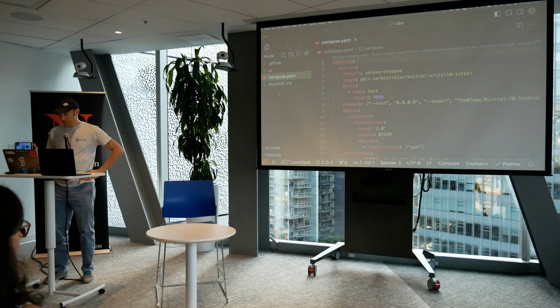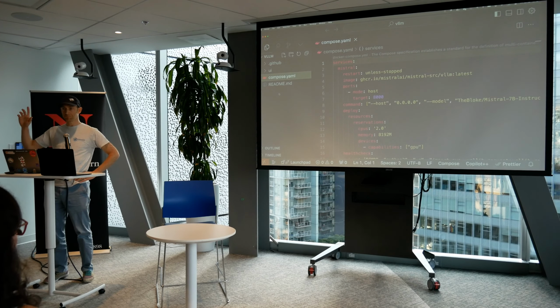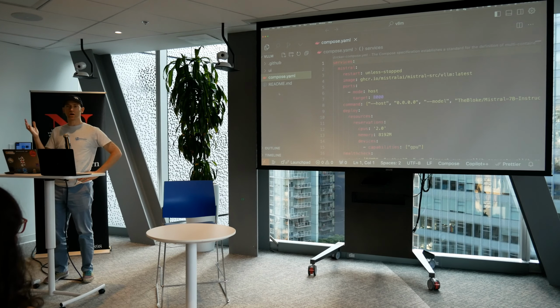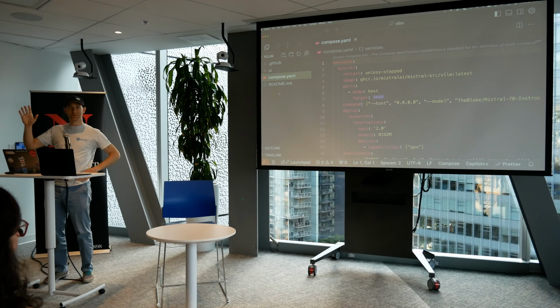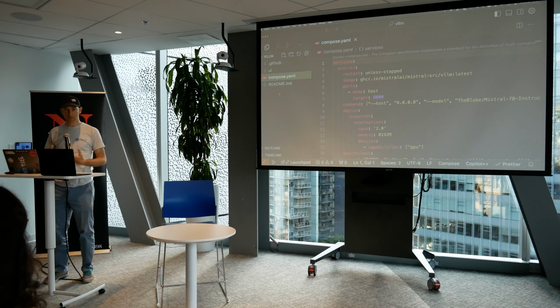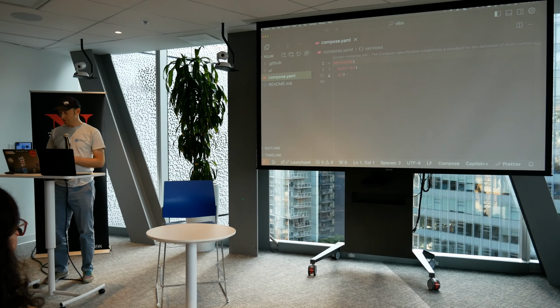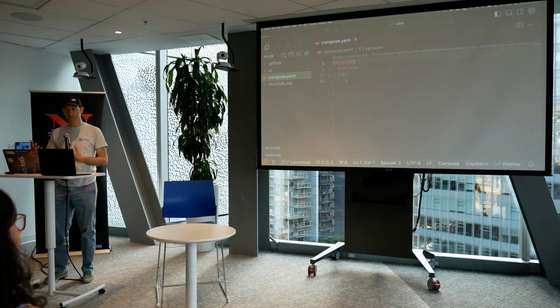And so the whole deployment that you just saw is guided by a Docker Compose file. Who's familiar with Docker Compose? Half? Okay. Who's familiar with Docker? Is that a bigger group, or is it pretty much the same group? A little bit. Yeah, so Docker Compose is how you compose multiple Docker projects together, and you can tie them all up. For example, in this case, we'll have 2 Docker services. Both of them are containerized. One is Mistral, the model, and one is the UI for that model. And the UI is what your browser will be talking to.